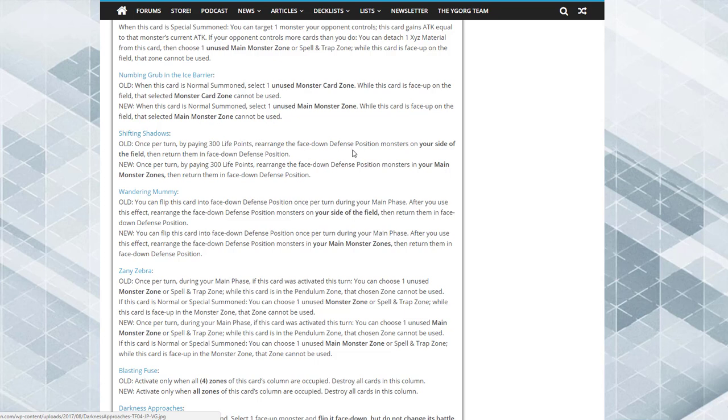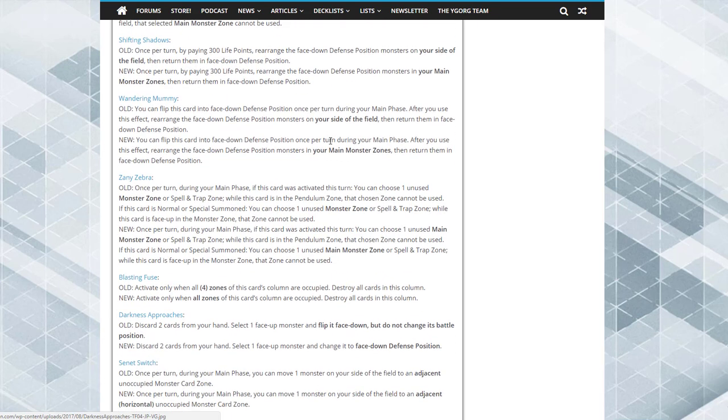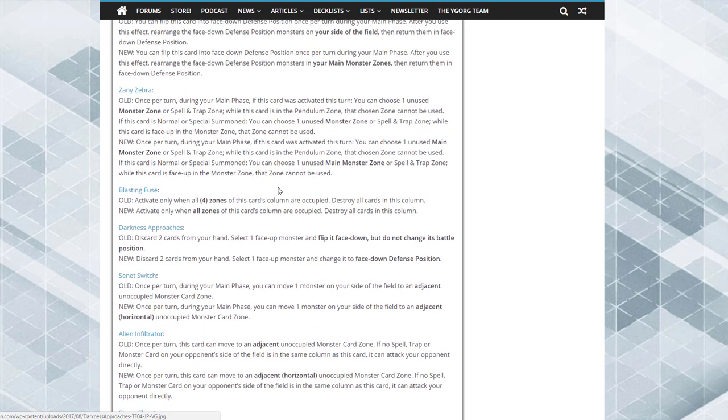Shifting Shadows, also main monster zones. Wandering Mummy, a monster on your side of the field, the monsters in your main monster zones. Zany Zebra, which I believe is a pendulum monster: choose one unused main monster zone. Keeps being main monster zone.